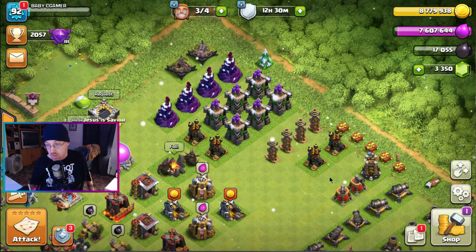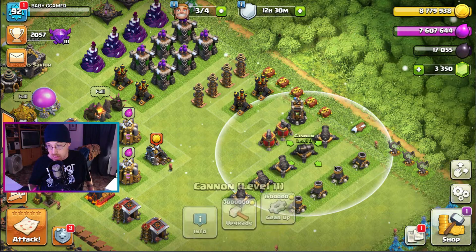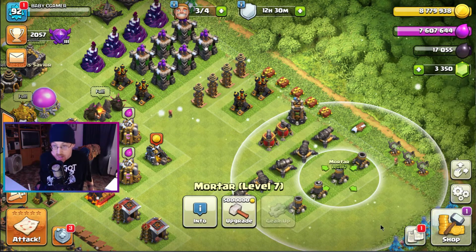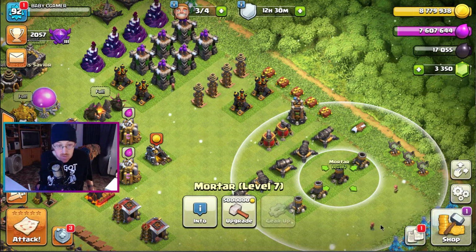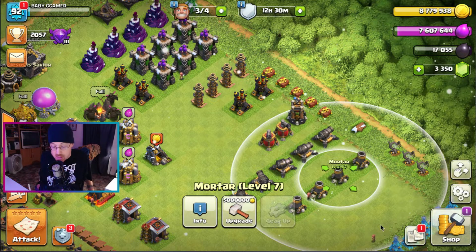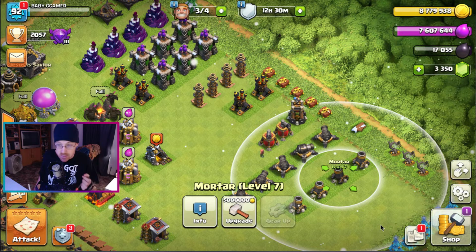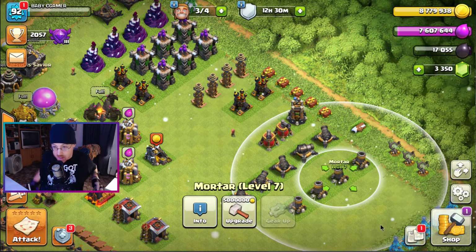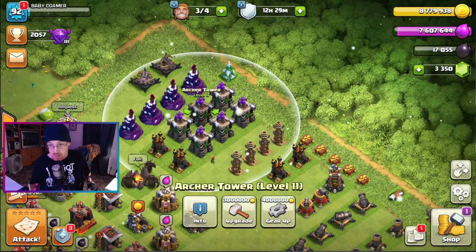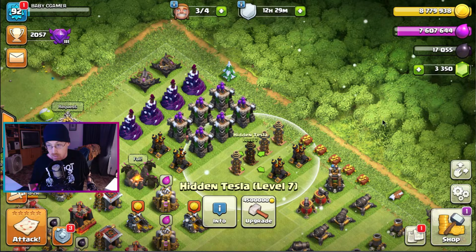Then come our lower defenses, things like air sweepers, bomb towers, cannons, and mortars. If you notice, cannons and mortars are last on the list. Cannons, while good against ground troops, do nothing against air troops. Mortars, while offering a decent amount of splash damage, do nothing against air troops. So these 2 things are going to be last on the list that you're going to be upgrading. Again, because you've got coverage, air and ground.